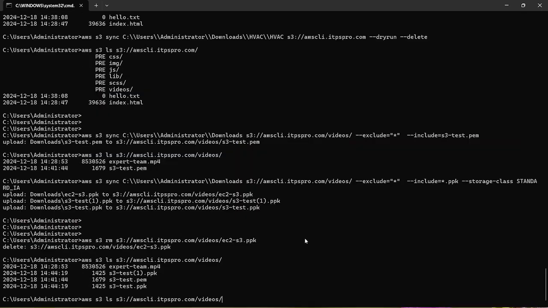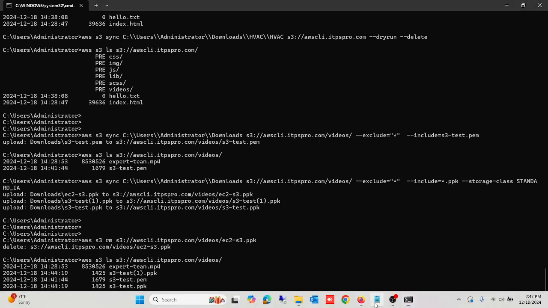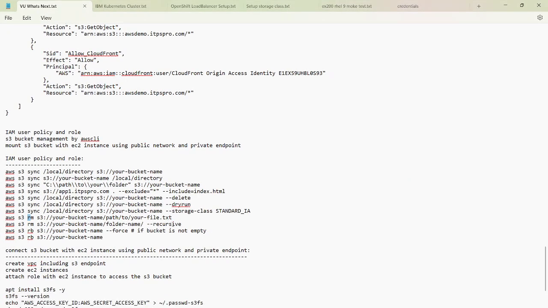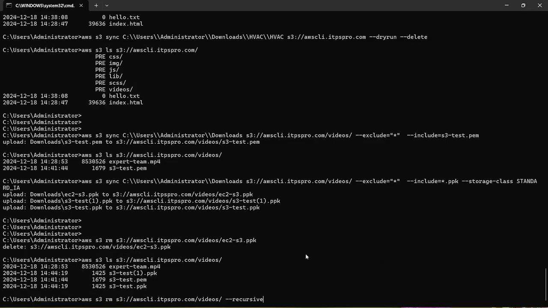For example, I want to delete this whole directory. So just like in Linux, you cannot remove a directory without the -r switch. Similarly, here you have to use --recursive while deleting a directory.